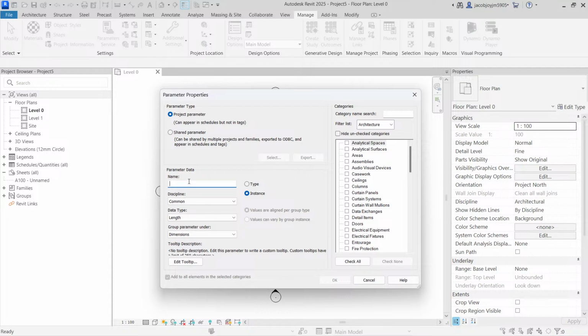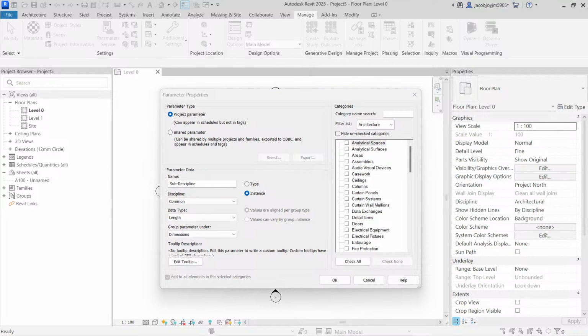and let's give a name, subdiscipline. You can give any name. That's very important to understand because it's just a parameter name. Is that right?